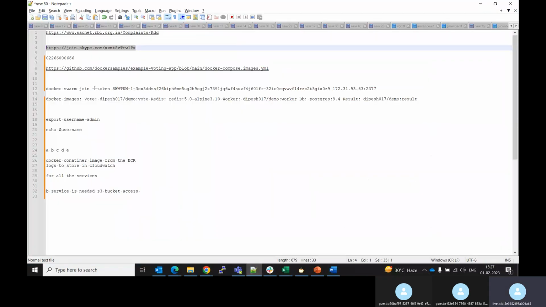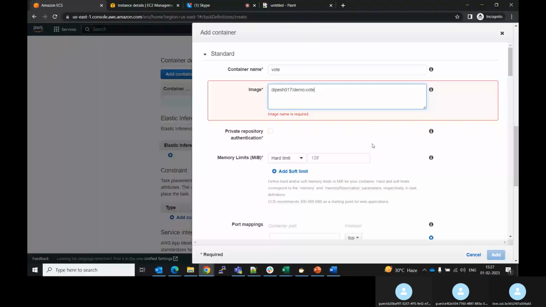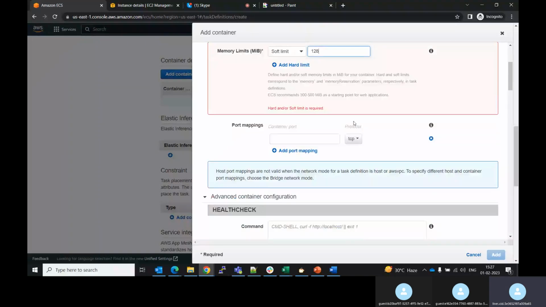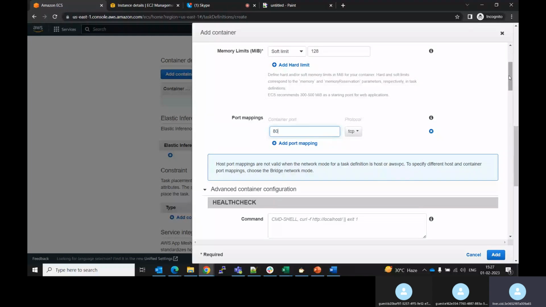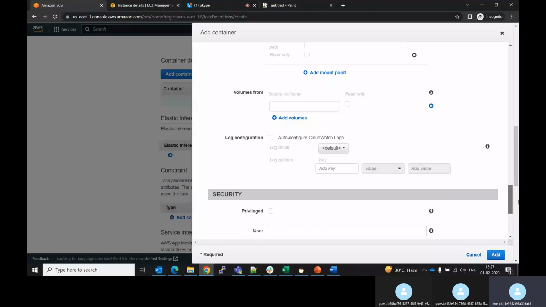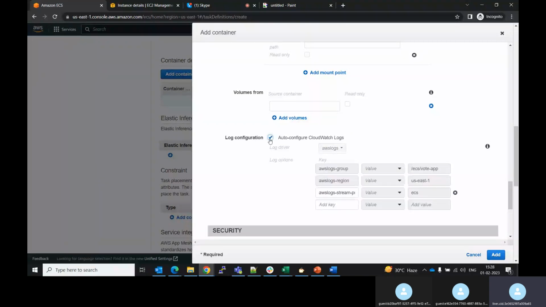The memory soft limit is 128. So here the container port should work on port 80. And if you remember, in Fargate mode task creation, when we are doing it for the container, the log configuration automatically gets ticked. Here we have to tick it and enable the log configuration.